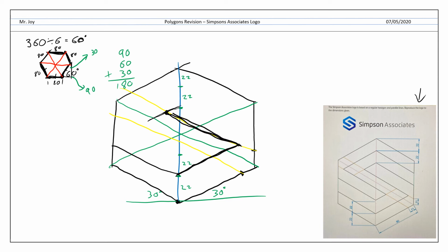So 30 degree angle there again along the yellow line. 30 degrees, 30 degrees, 30 degrees, 30 degrees, and 30 degrees and 30 degrees. Obviously yours is going to be a lot neater than mine.